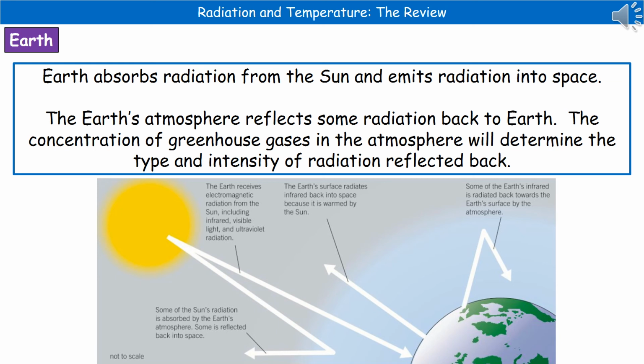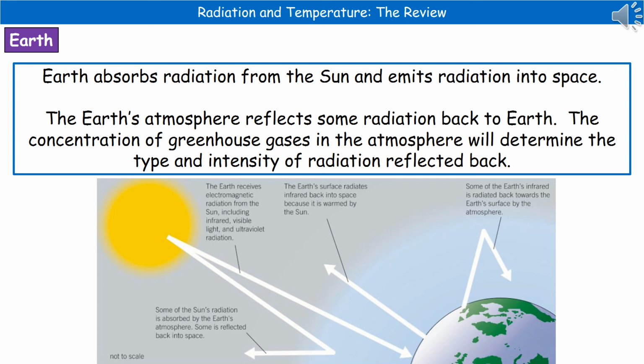surface. So what we find is, in theory, the Earth should have a very constant temperature, because we get the radiation from the sun, which is absorbed by the Earth, and then we emit radiation back into space which passes through the atmosphere. However, if the amount of greenhouse gases changes, that could lead to changing temperatures on the Earth as well.